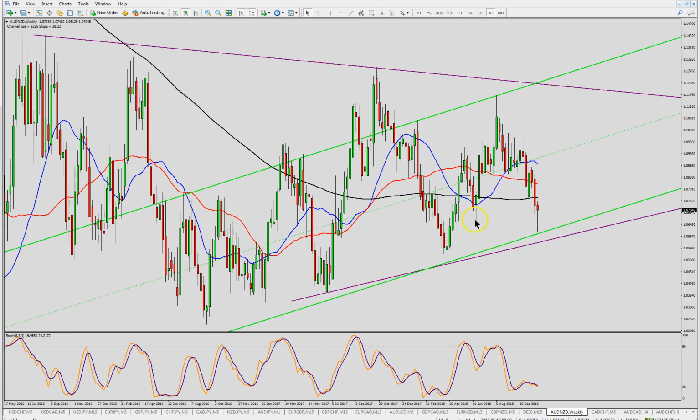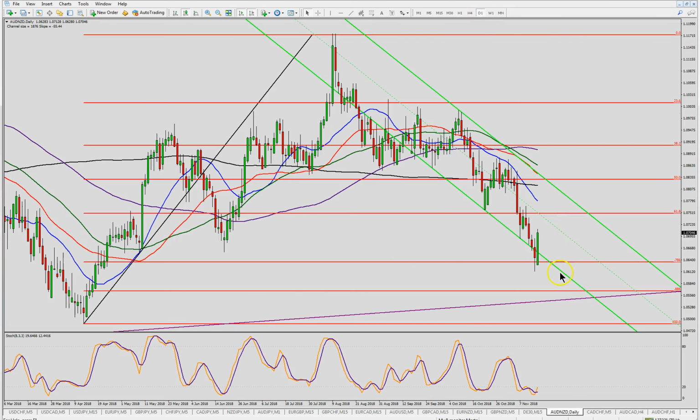Pullbacks to support are to be bought, right? They're to be bought, and then higher. So we've got an incredible move down right now. Stochastics are buried. We're up against this channel, and we're up against this trend line possibly. It's making a higher low. Go to the daily chart. You can see right here I've got the fib in place. Told my entire trade room first thing this morning.